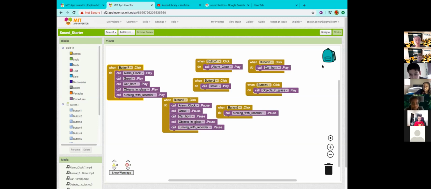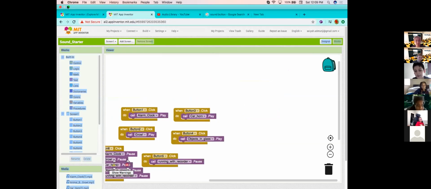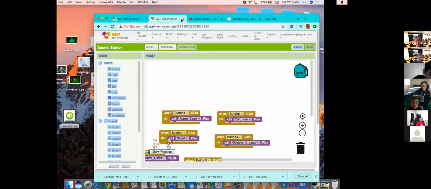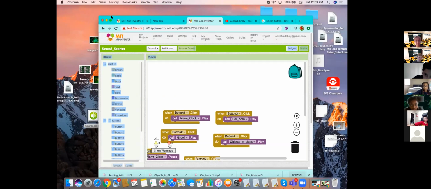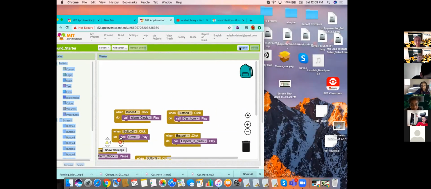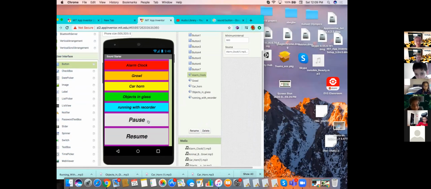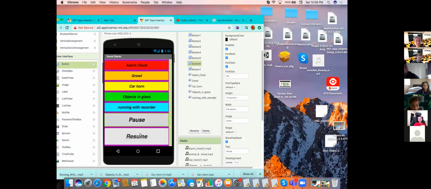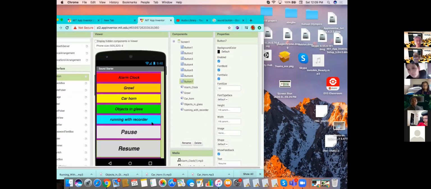Okay, button 7 and button 6. And can you go to your front end? Designer, yeah, click designer. And can you click on your button 6 and 7? I want to see which buttons. This is button 6, this is button 7. That's 6 and that's 7. Okay, that seems correct. Go back to your backend.